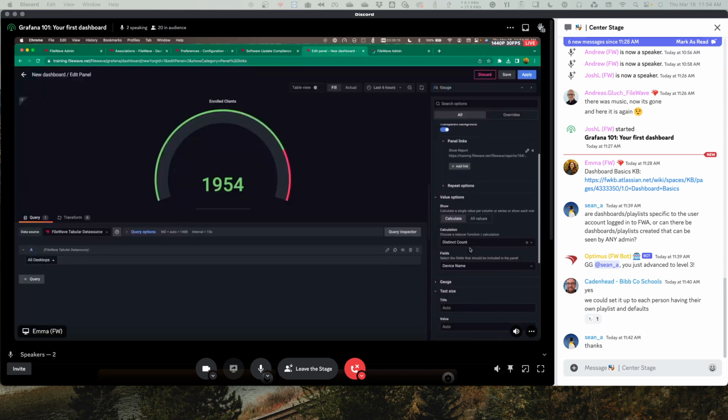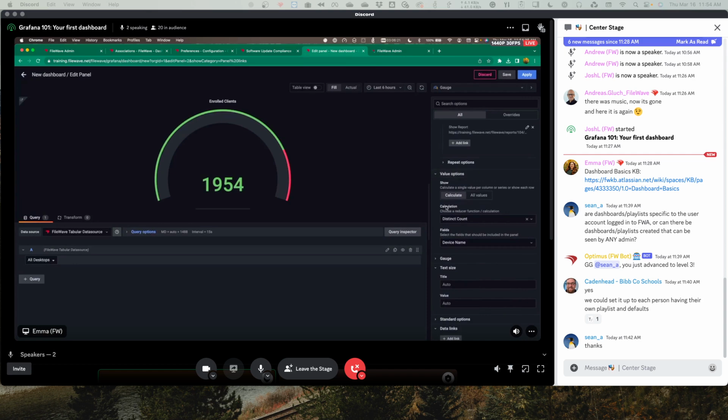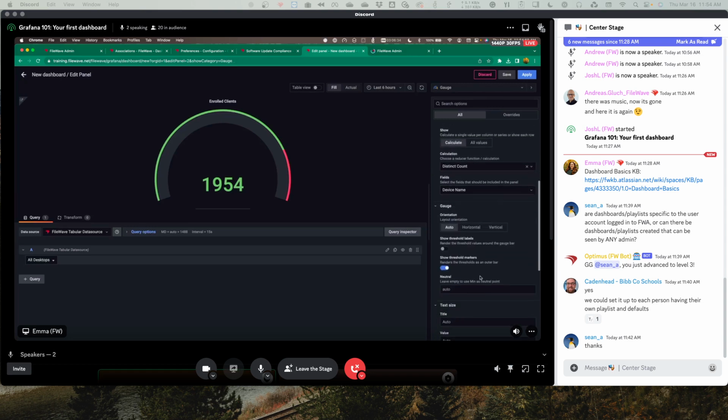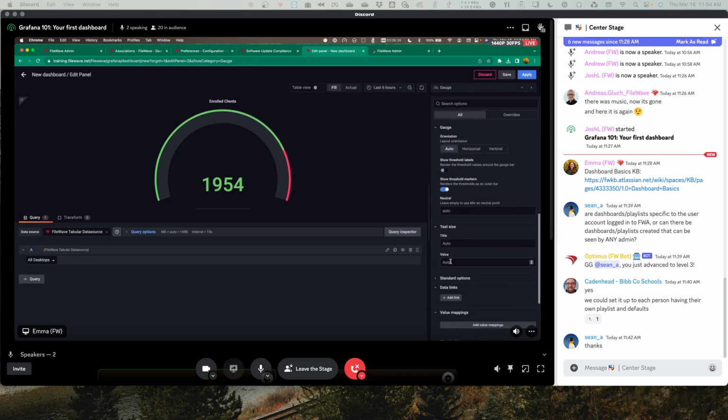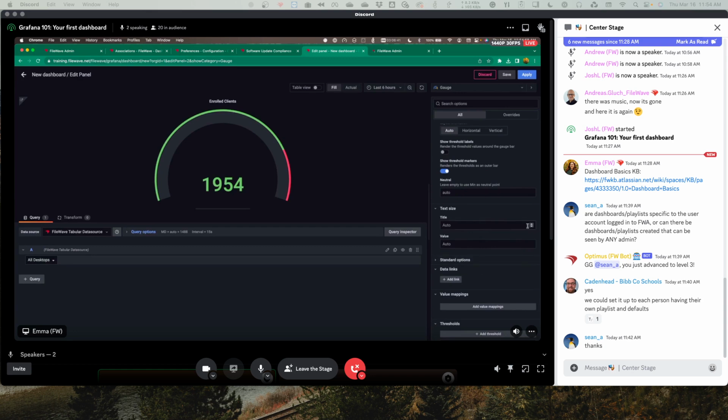All right. And then I showed you the value options before, so it's just how you want to show your data in this specific case. And probably in a lot of cases that you're using this, you'll want to use distinct count, where it just counts the field that you have selected. And then we have more information about how it's showing up here. Text size, we want it to be larger. Oh, here. Or very tiny. Yes. Oh, and you have to click out, right? Yeah. There we go.